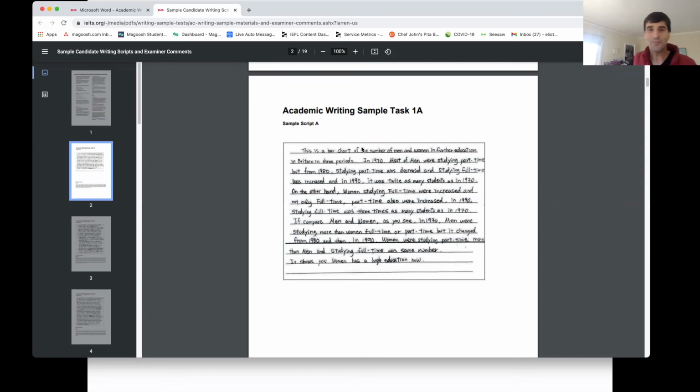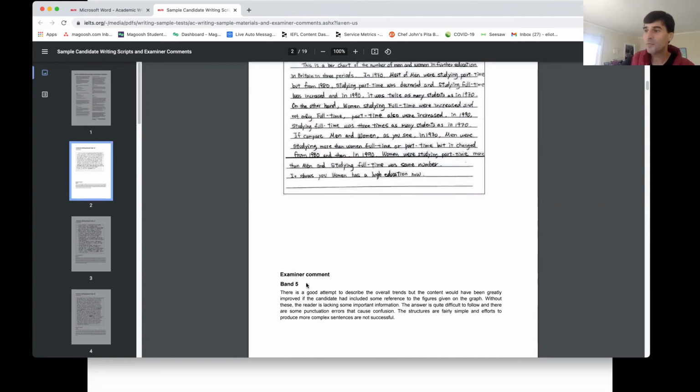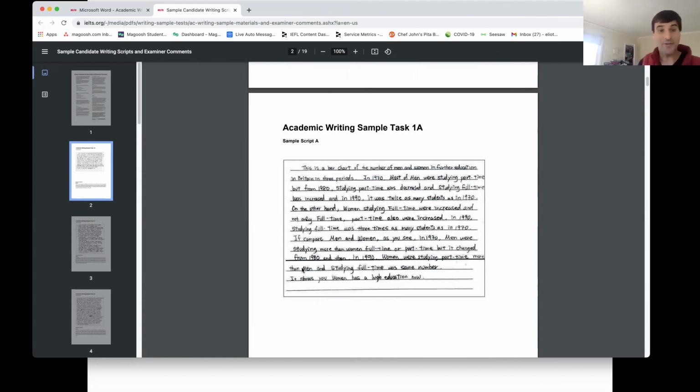Here's what I'd like to do. Here is a sample essay. Someone wrote about the visuals that we just looked at. I'd like to give you a moment to read through this quickly. This essay, they tell us here from the official site, received a band score 5. I like this essay for this class because I think the vocabulary could really be improved.